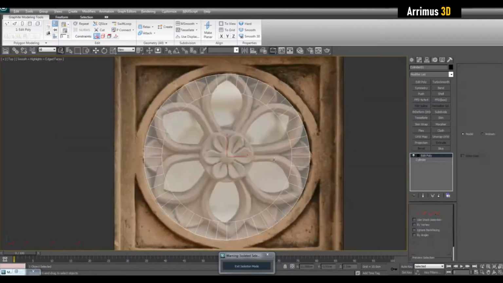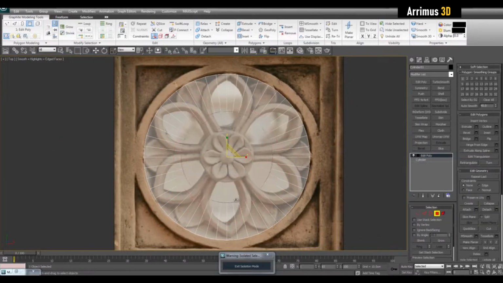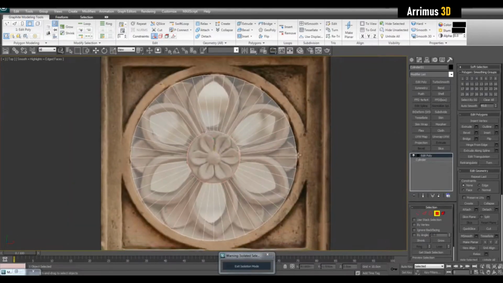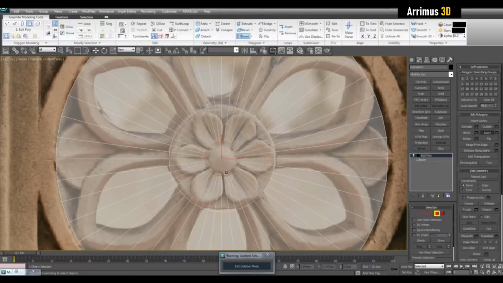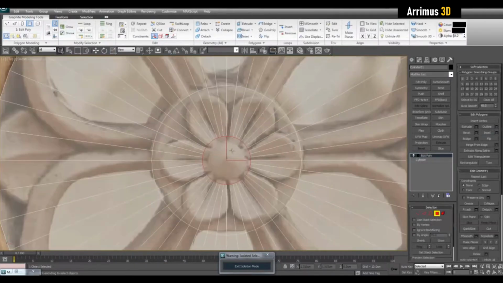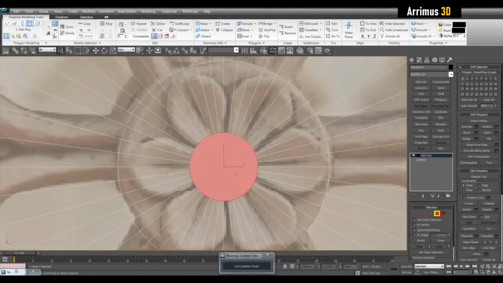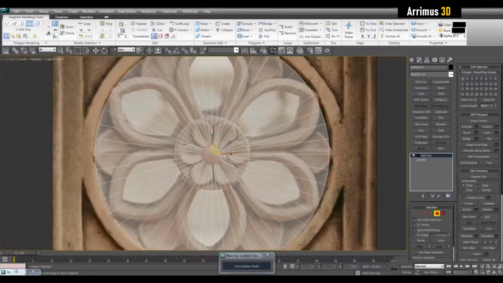Now I'll inset or scale the major areas. So I'll scale up to here. There we go. And now I can also scale to the middle right here. I'm using F2, which will take your polygon selection and make the red go away, so you can still work easily with transparency.